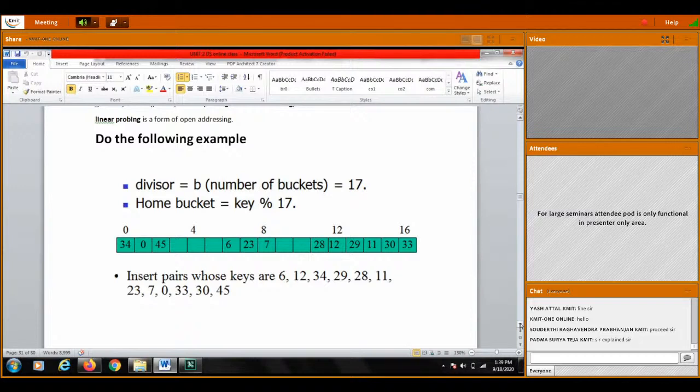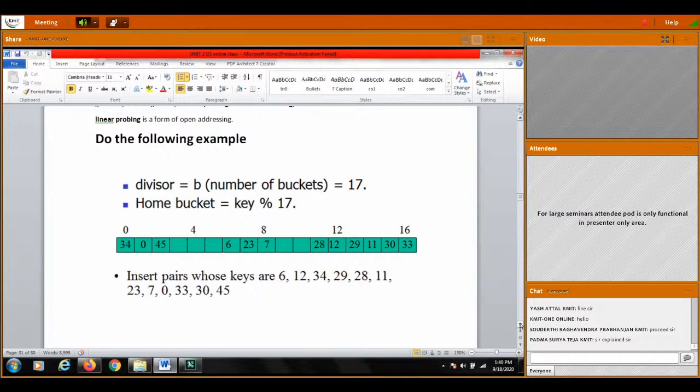So here the key values are 6, 12, 34. These are the key values of the particular records. The first one is 6.